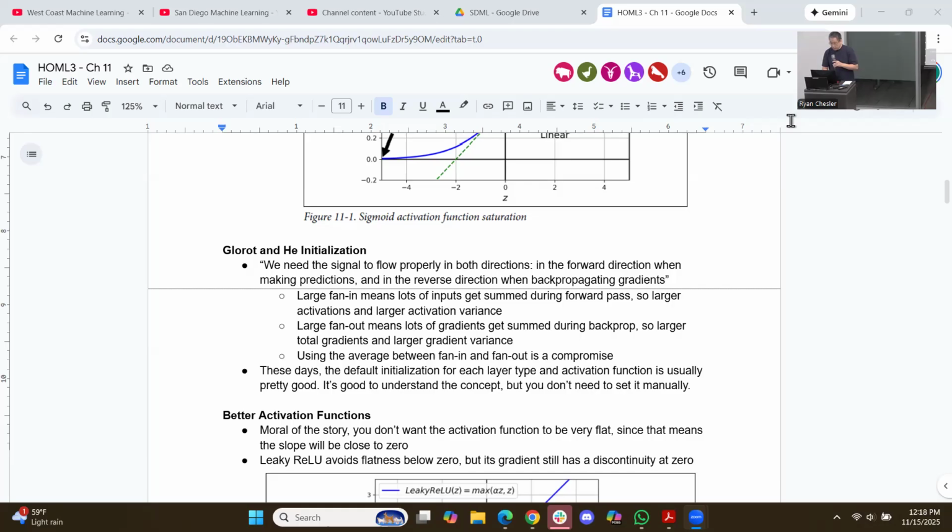All right, so I don't know how much you guys missed, but what I was saying is the key thing is that fan in affects how much numbers pile up and get bigger on the forward pass, and fan out affects how much numbers pile up and accumulate on the backward pass when you're doing back propagation. And for most models, on any given layer, the fan in and the fan out are not only not the same, but often very different, like sometimes orders of magnitude different. Yeah, question.